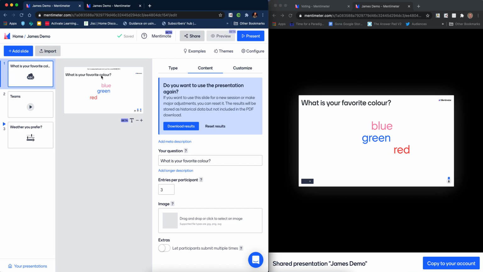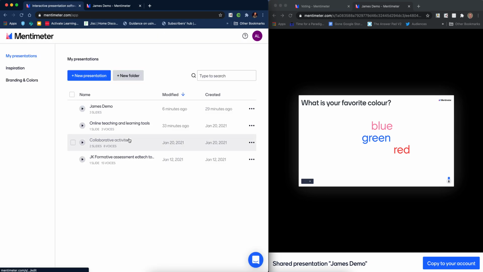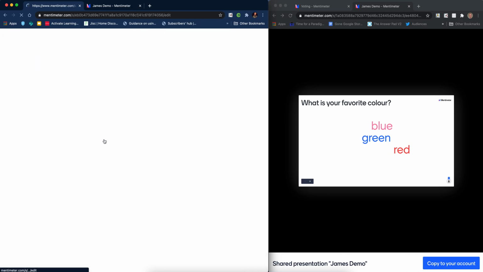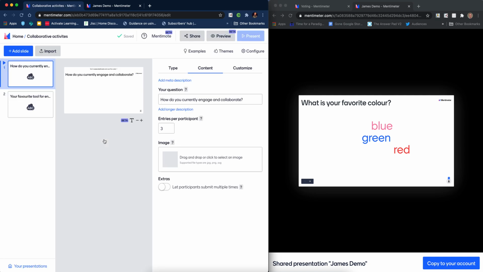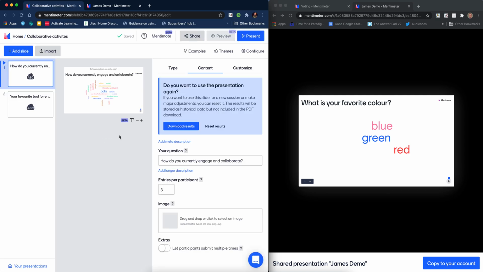I'll add that to my presentation, whether that be in Google Slides or in PowerPoint. And then I put the link into the chat, whether that's in Teams or Google Meet, so they can participate. And then I'll just log back onto the presentation, having got them to vote, and show them the results on screen. And you can see the results coming up there. So that's how I tend to do it.